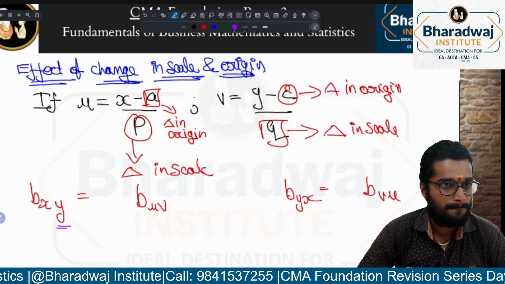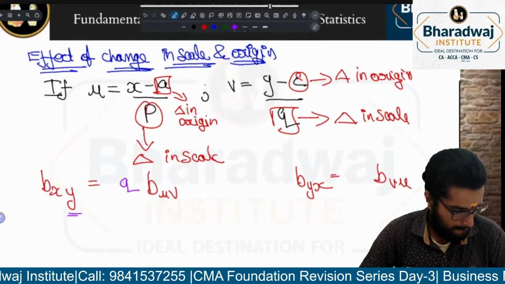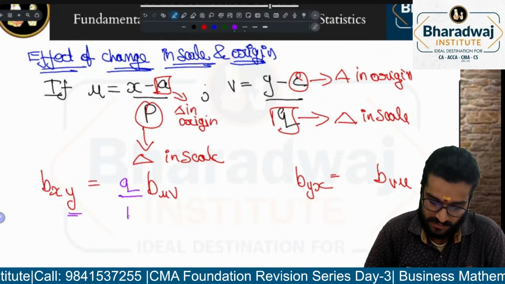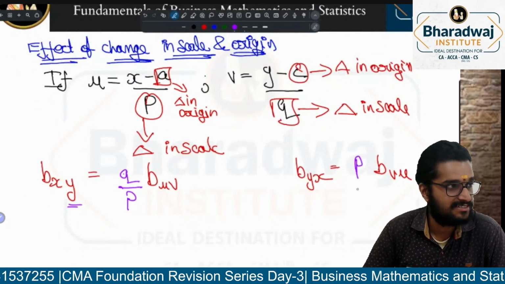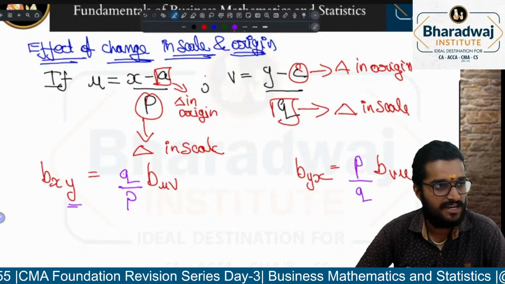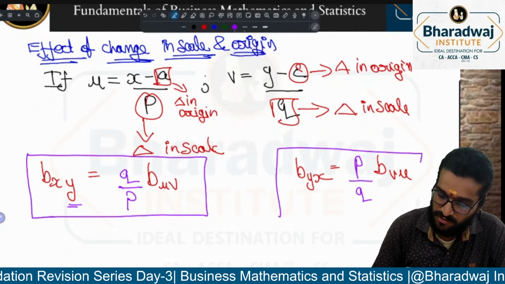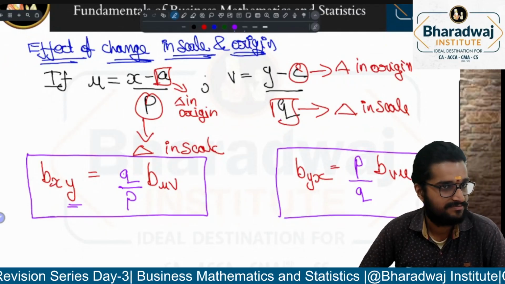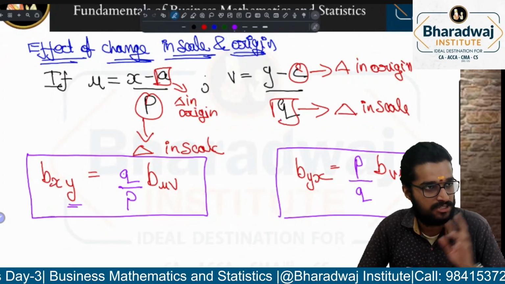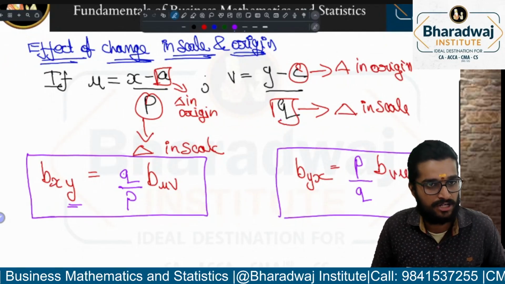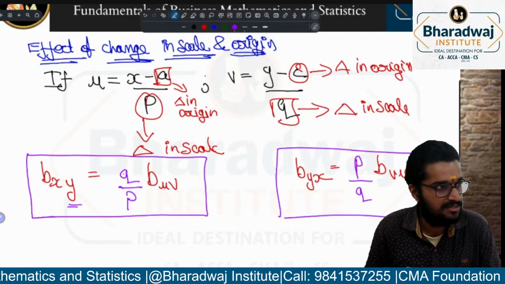What's the independent one? Y, right? Take the change of scale in y, over the change of scale in x. Similarly, take the change of scale in x divided by the change of scale in y. That's the linear relationship between the changes of scale. Not only the sign, the value also differs. It depends upon the change in scale on both the regression coefficients. That's why, instead of telling it through Excel or a practical problem, I took this as a linear relationship itself.